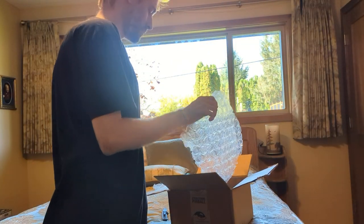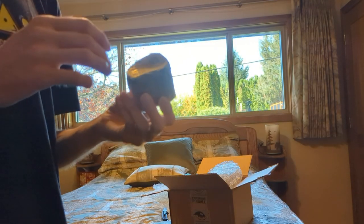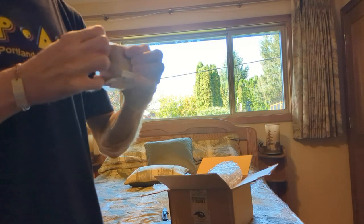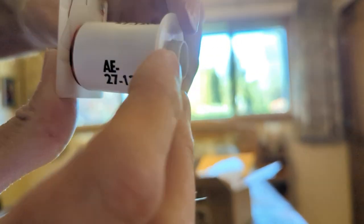And the last thing in here is a coil. It's an AO2700-1200. They didn't have the one for the ball kicker, so I got this one that I hope will work. But yeah, let's get into it. So it's a really tiny coil, but I think that's what you want in the ball trough area, a smaller coil.